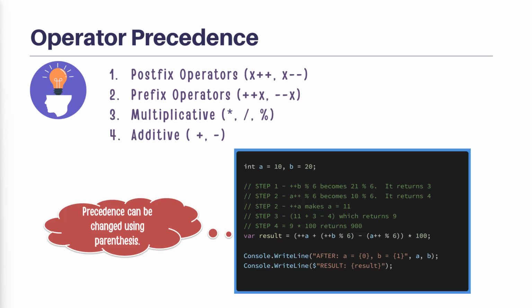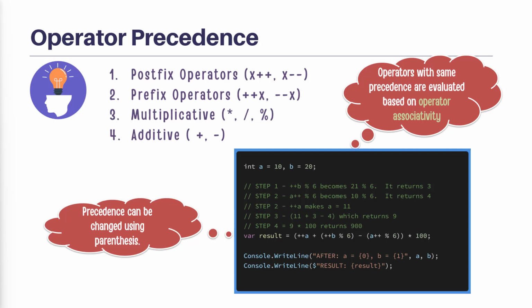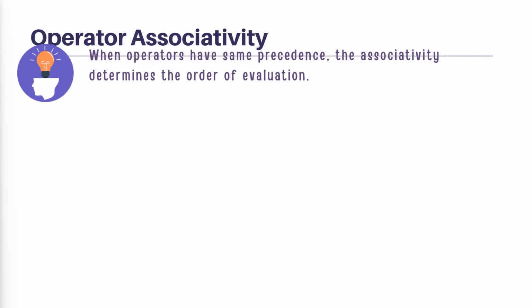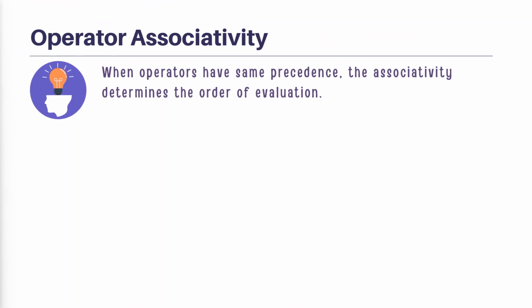Okay, now let's move to the next important thing. We have seen that operator precedence levels can contain more than one operator at a given level. When any expression contains multiple operators from a given level, they will have the same operator precedence. In that case, the operators are evaluated based on operator associativity. Let's see what operator associativity means. As already stated, if an expression contains multiple operators which have the same operator precedence, then operator associativity determines the order in which those operators are evaluated.